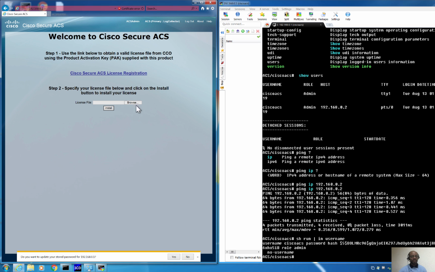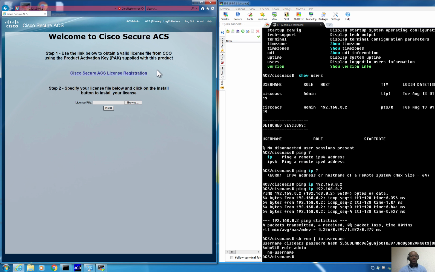Okay, and click yes. This is what's going to happen to you when you first install it or try to gain access to it. You have to go to this link, register yourself if you're not registered with Cisco, and they give you a key for 90 days. I already did it, went through the whole process, and saved it on my desktop. So let's see if it's going to work on this one, because I already used it on the previous one that's configured.